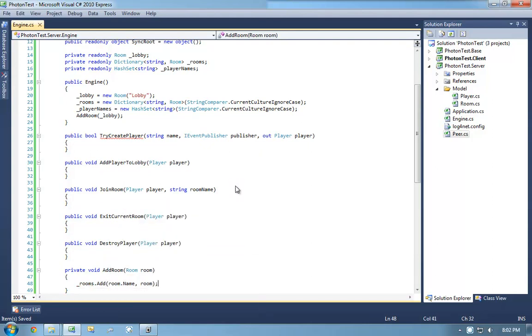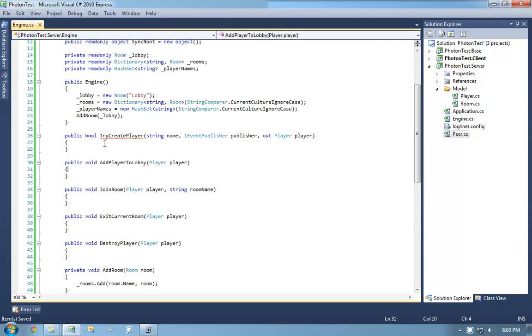Sorry, your join room method, is that adding a player to a room? Mm-hmm. Like add player to lobby? Okay, sorry. But it's slightly different. I chose to break out the concept of a lobby, perhaps as a mistake, but I wanted to codify the concept of a lobby into the engine itself. I didn't want there to be some unspoken rule that you have to add a player to a room named lobby. I wanted there to be a method called, well, add player to lobby. I felt that was just cool. Felt a little nicer.